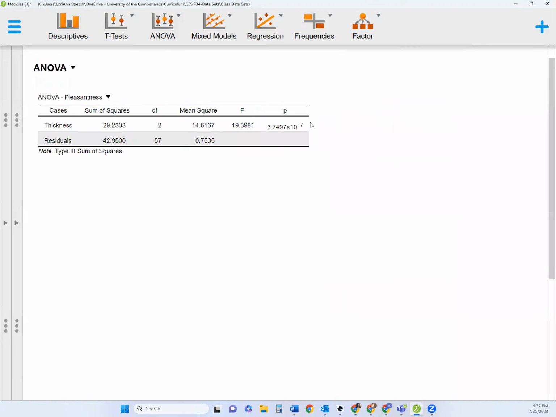When I look at this data, I can already see that I have a significant finding because if I play this out, it's going to be 0.00000037496, which is far less than p-value equal to 0.001. So this is a significant finding. It is less than 0.05, so it is a significant finding. So I can reject my null and say there are, in fact, differences between the groups. This is a pretty large F score, so that doesn't surprise me. And you'll see that it gives you some additional information, which we'll talk about in just a minute.